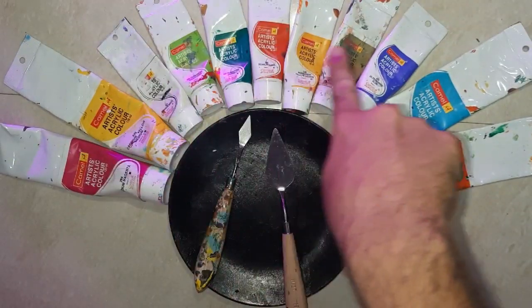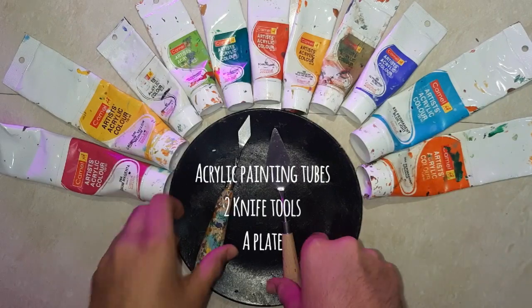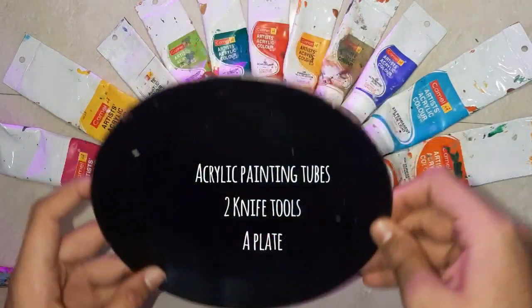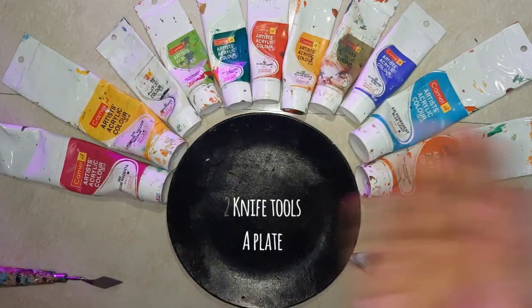It's going to be a tutorial video for modern art. The things that we need are acrylic painting tubes, two knife tools and a plate. Make sure that your plate is in a dark base.